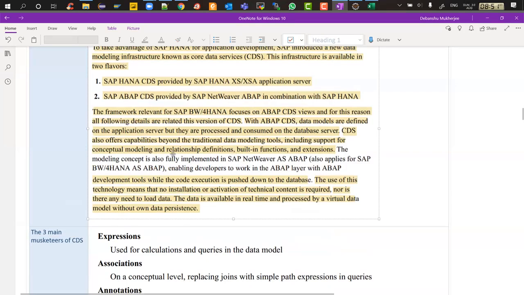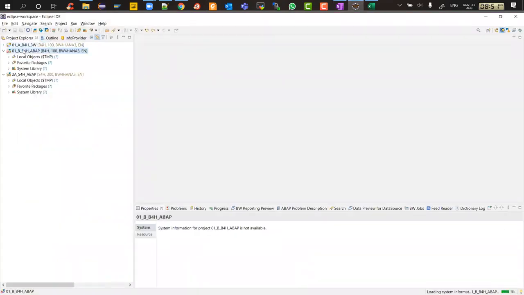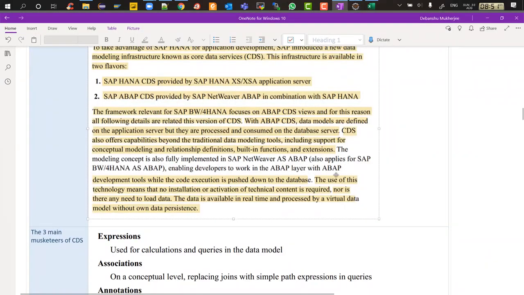And for this reason, the following details are related to this version of CDS. With ABAP CDS, data models are defined on the application server. So where will you define? You will define in Eclipse, in the project, not in the HANA database directly. The ABAP CDS view, we will create here using these projects. Not in the HANA DB directly, because we are talking to the application server, not directly to the HANA database.